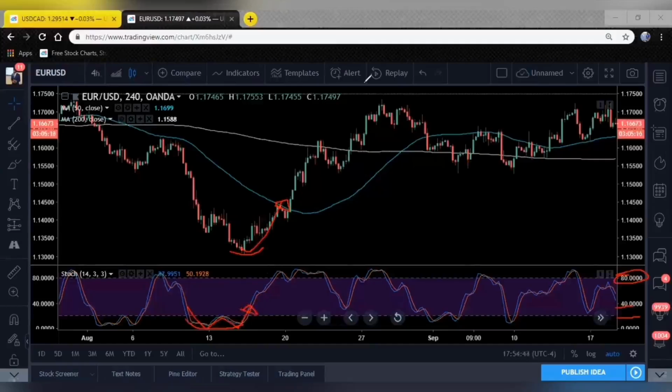After that reversal, the second indication that we have to stay in that trade is once price broke that 50 moving average and started moving above to represent a new support zone. The next indication we have, we notice price broke the 200 moving average and fell on top, therefore representing a support moving average right here. We also have a crossing of moving averages here to indicate that price will be buying long term.